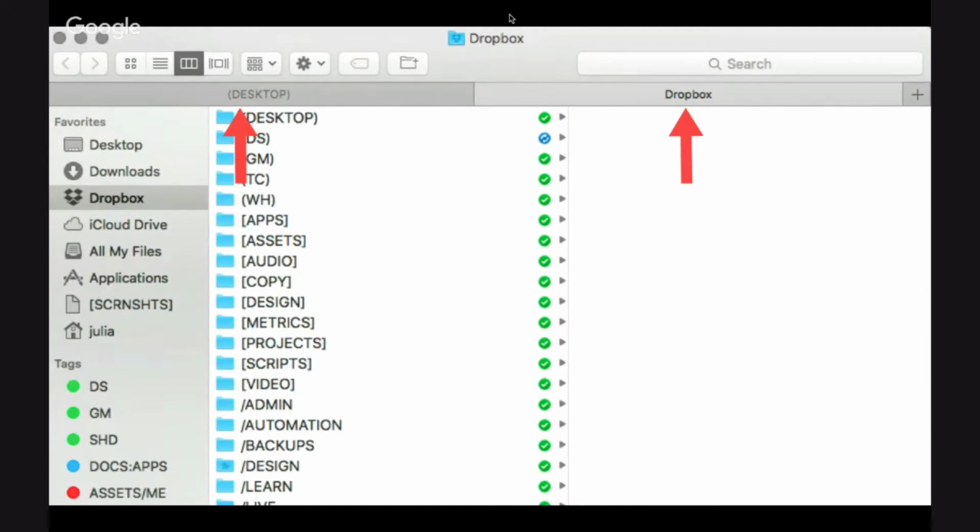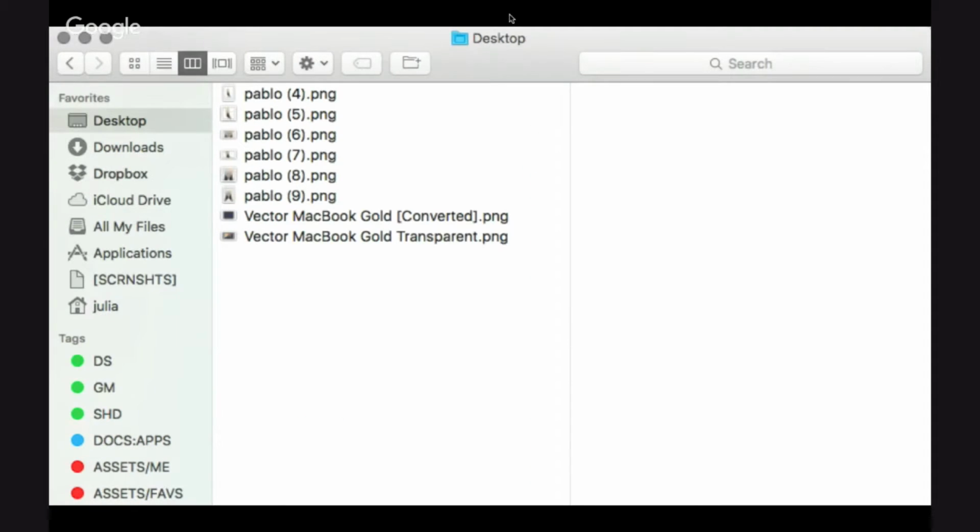A lot of people don't know that the Finder window has tabs. It has tabs just like your Chrome or Safari has tabs. So with Command T, you can create new tabs and move things back and forth between tabs instead of opening up a whole new window. So all you have to do is select the little tab up at the top to switch from one to the other, okay? So one tab is this new desktop folder that we've created, and the other tab is going to be our desktop, okay?